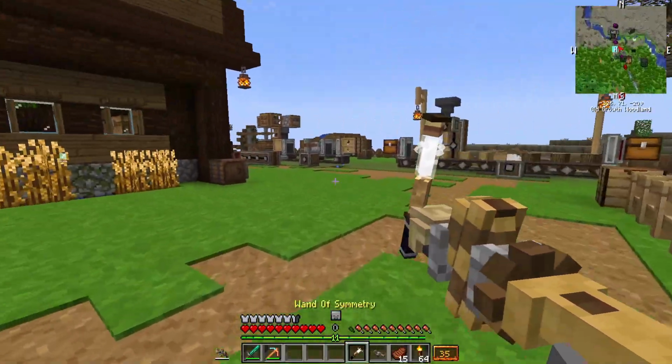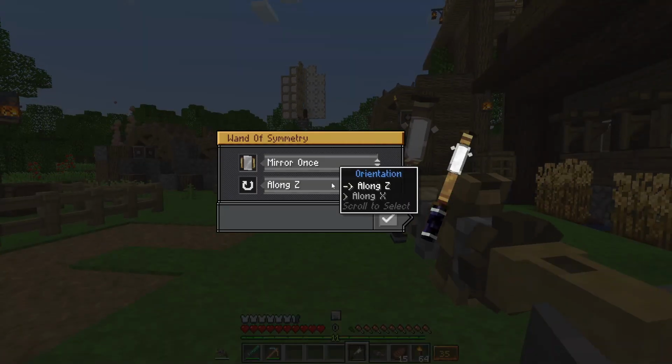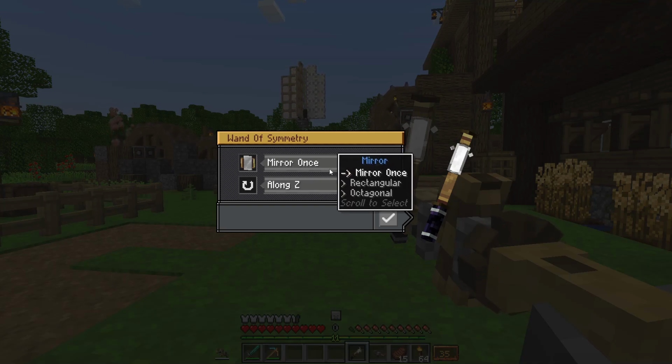If you select the wand of symmetry, of course, now it's on the grip. Shift and right click, and then you have this menu coming up. And as you can see, you can actually change it by using your mouse wheel. Up and down will change it. Let's check the mirror one for a second.